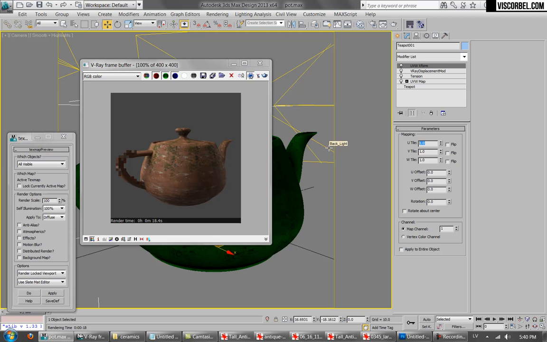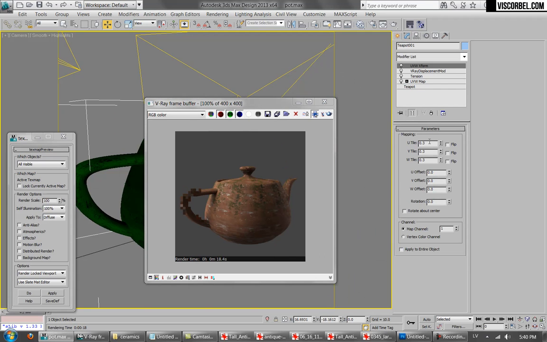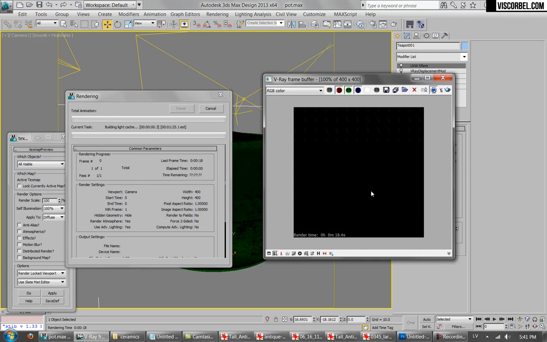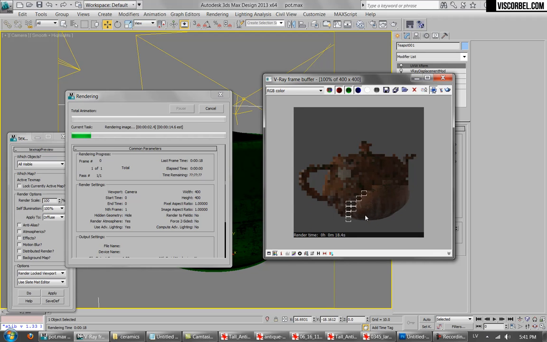So let's set it to 0.3, 0.3, 0.3. So maybe 0.2. Okay, that's better. And then you can rotate it 90 degrees. And now you have those streaks on the bottom, and the tiling looks a bit better.